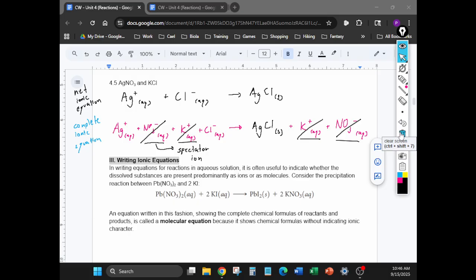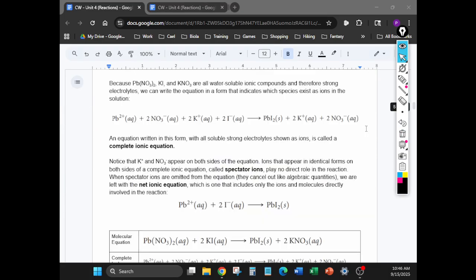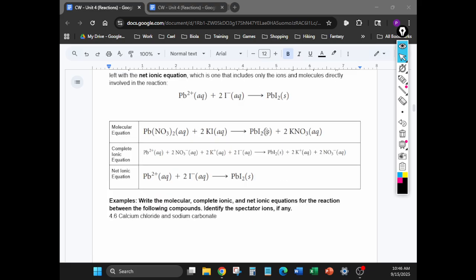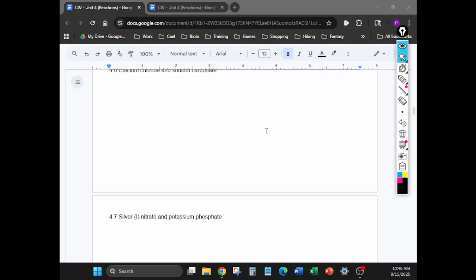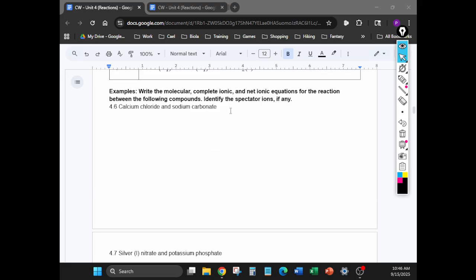Okay, let's try an example then. I'm going to scroll down. And this is all just an explanation of what we just talked about. Okay, let's do this one, 4.6. Now first I want you to write the molecular formula. And this is why, again, I keep telling you, you need to memorize your polyatomic ions, because sometimes they only write the name. They don't give you the formula. So take about a minute or so, see if you can write the molecular formula, and then we will go over it.